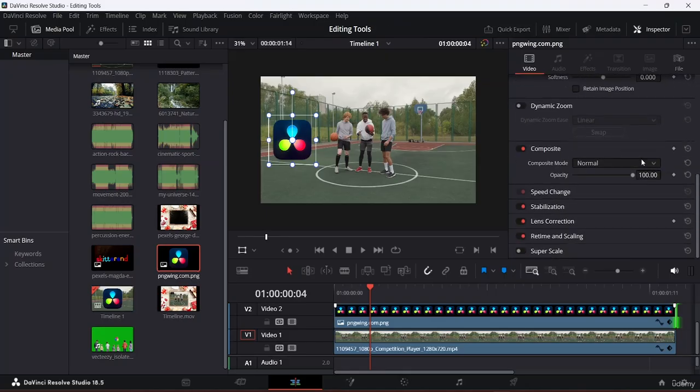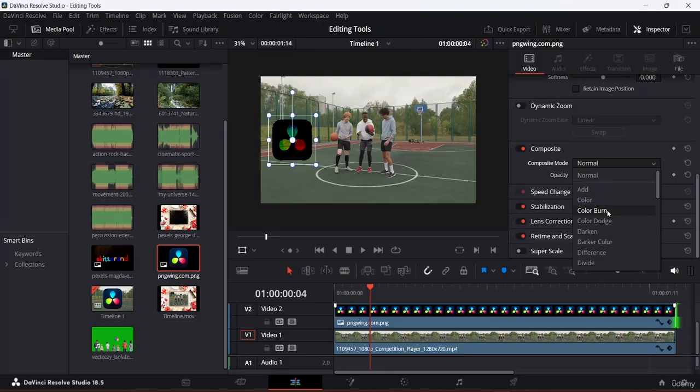Okay, so sometimes when you're putting in a watermark or any kind of similar scenario, you don't want that particular thing to be visible 100% the way it is now. In that case, you can change the composite mode. Let's say you come here and check which one looks better. You can see it is changing.